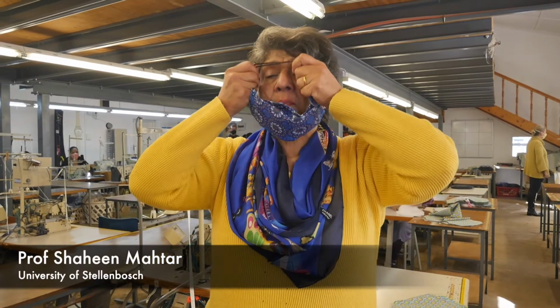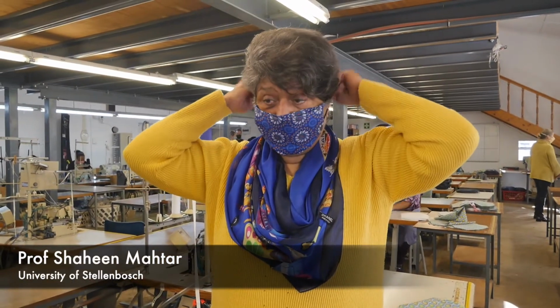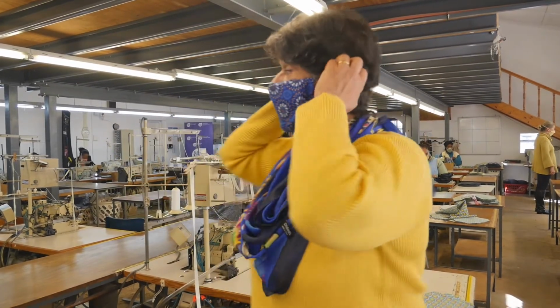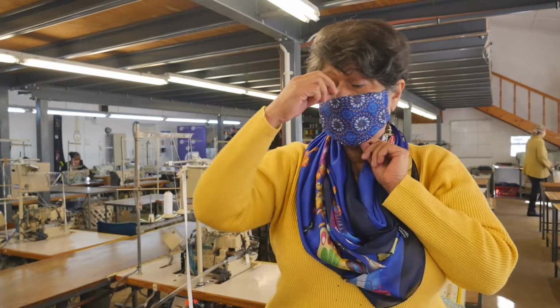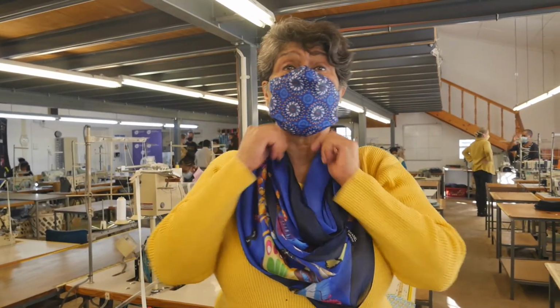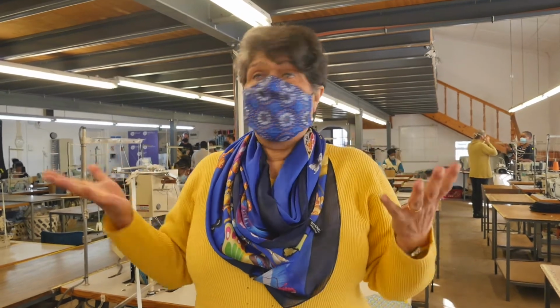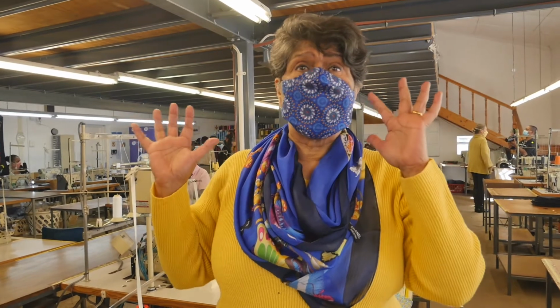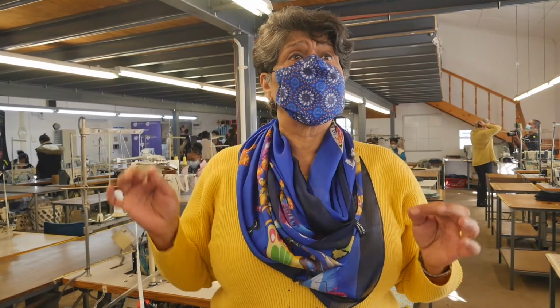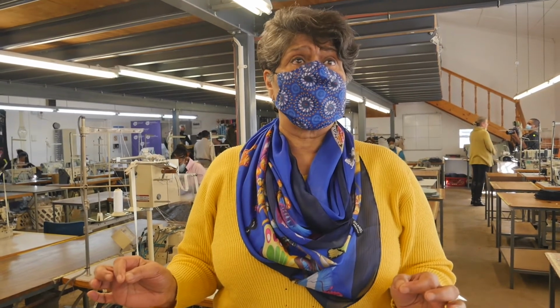So for this purpose, I've just kept them together, and I put them on, put them behind me. I make sure that the top one sits on top of my ear, so it holds it, and the bottom one is at the bottom, around my neck, and then we just flatten it against. Okay. You can walk around with this when you're out. It's really comfortable, so you don't touch it, you don't keep adjusting it, you don't move it around, and you're perfectly happy to walk around with it.